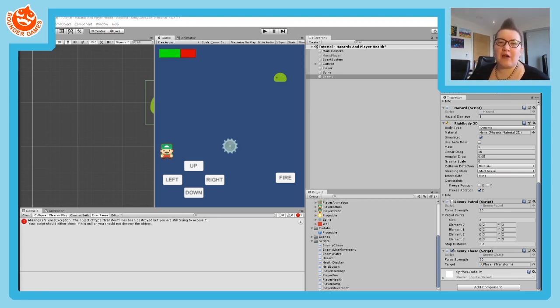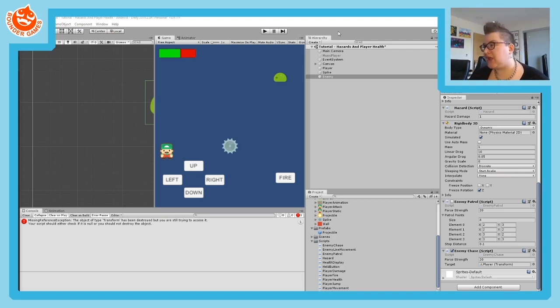But before we go there, I want to briefly say, if you are using the enemy chase and you are trying to add the ability to spawn enemies, you will encounter a problem because your enemy can't have a reference to the player like this without being set in the scene. If it's spawning in, it won't have a reference to the player. So you would want to use a function in the start function for your enemies chasing to find the player, and that would be the find object with tag function.